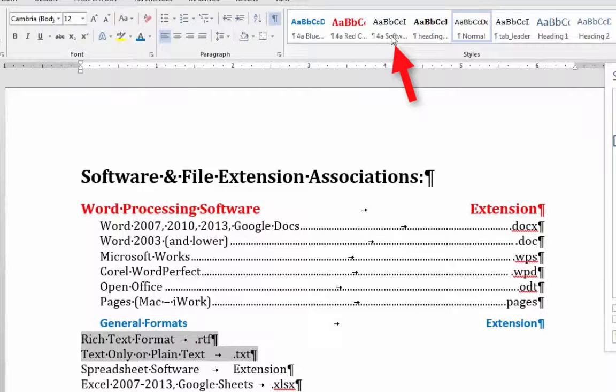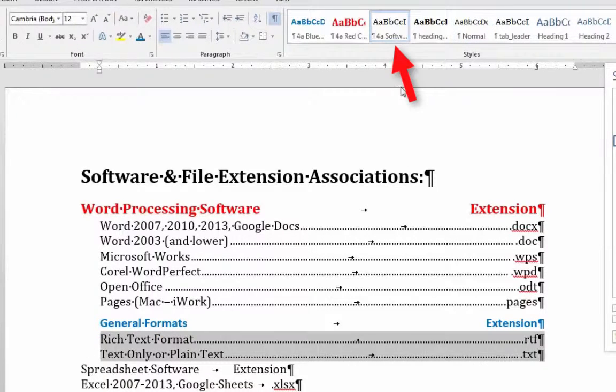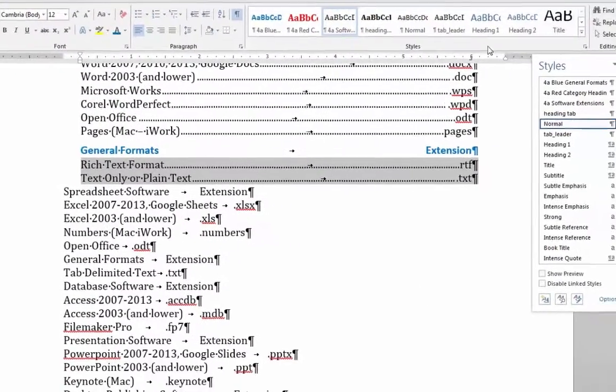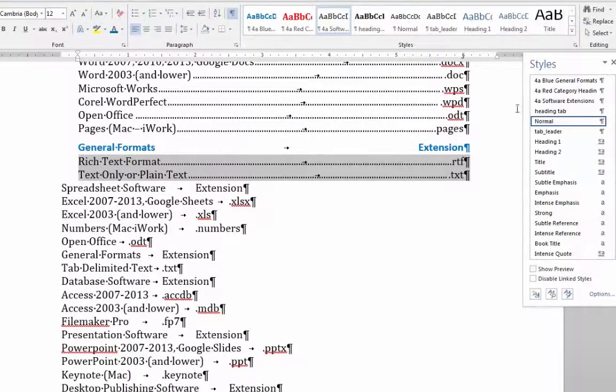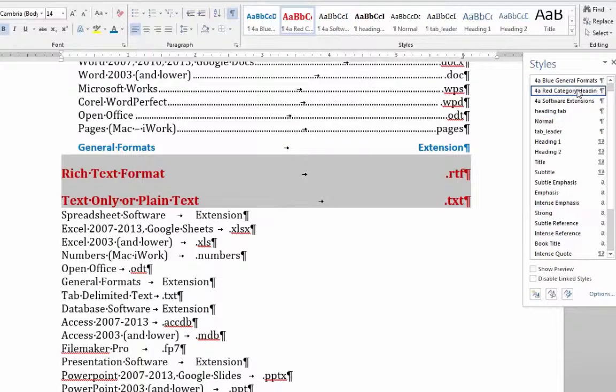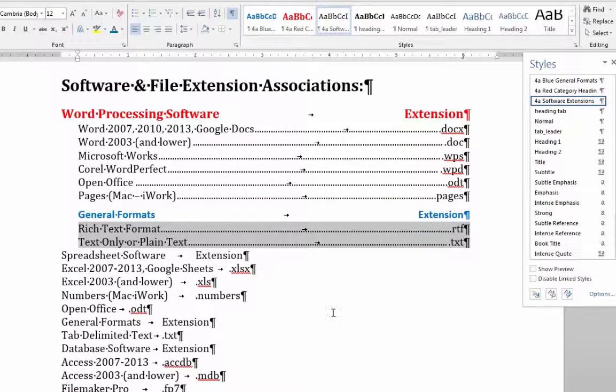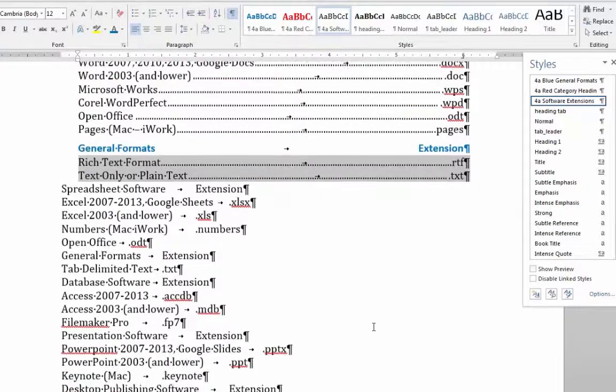So I can just go here. I could do it up here too. There, they have that style. So it's kind of like using Format Painter. The nice thing is these styles are saved. So if you screw up, if you hit the wrong one and they show up in red like that, you just go back and click on software extensions. That's why it's good to make your styles first and then apply them later instead of just doing one, because now you have them all if you mess anything up.